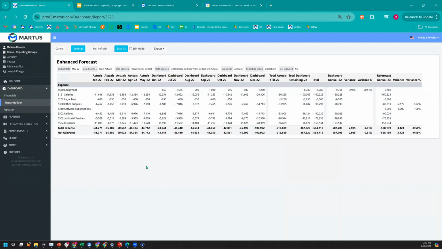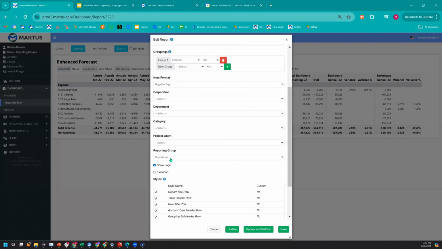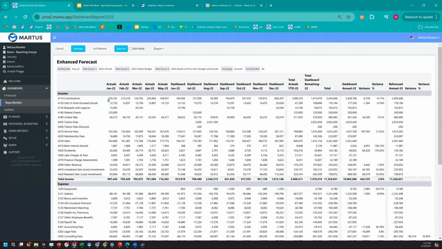Now, this may be too constricting. I do have customers that I know have specific groupings of their classes and departments and projects they want to see all lumped together, and they don't really have any combinations outside of that. So they have some reporting groups and they might have a report that shows that. But in most cases, a lot of times we are going to use this. So we're going to take our reporting group off our report altogether. And now we have everything here.